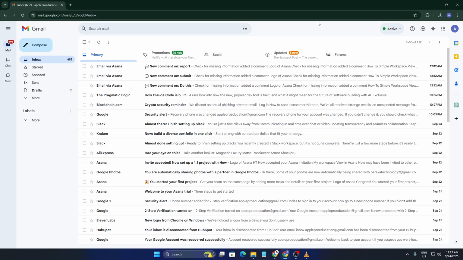You've now enabled Gmail's custom suggestions, making your email writing faster, smarter, and more personal. You can always revisit these settings if you want to tweak them later. With this simple setup, sending emails becomes smoother, and you'll wonder how you ever typed without it. Give it a try and watch your productivity soar.